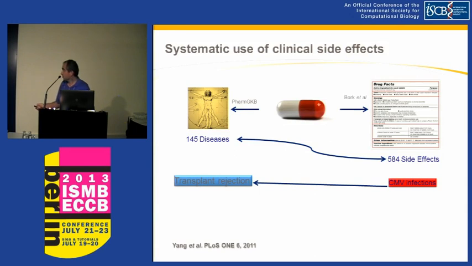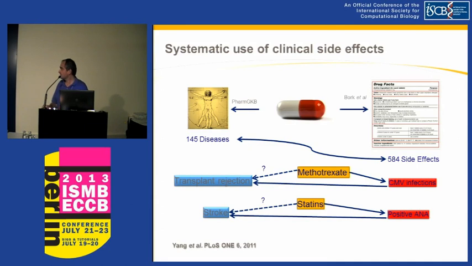drugs that are used to treat transplant rejection, and they are associated with side effects, CMV infections. But you have some drugs like methotrexate that is associated with CMV infection as a side effect, but not used for transplant rejection. So I think the question is then, can you potentially use that drug for transplant rejection? And in fact, when we looked at it, we found some good evidence of off-label use of methotrexate for transplant rejection.